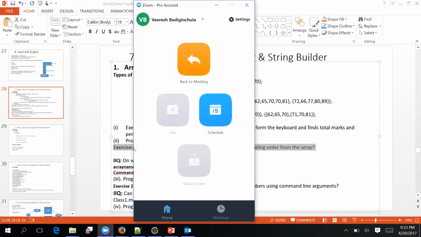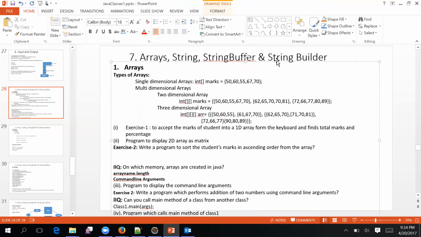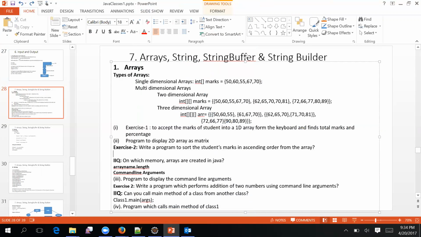This is size 2. Okay. So, you got exercise 2? Yeah. Okay, fine.